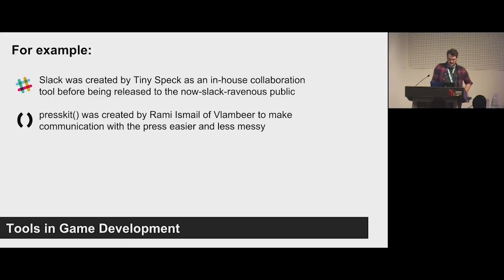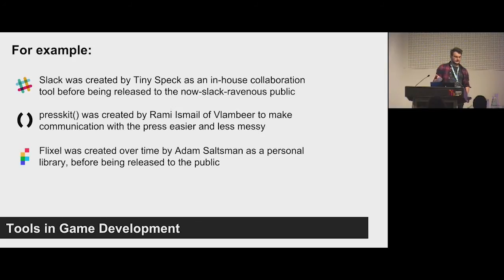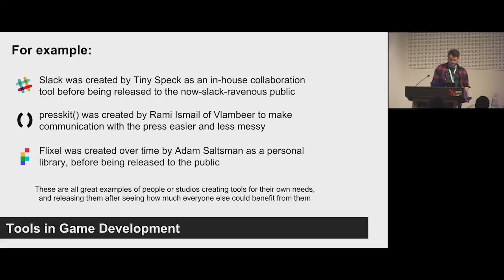Another example, PressKit was made by Rami to make communication with the press easier and less messy. And Flixel, who's used Flixel? Yeah, Flixel was created by Adam Saltzman as a personal library before being released to the public, right? These are all great examples of people or studios creating tools for their own needs and then releasing them after they saw how much potential they had.